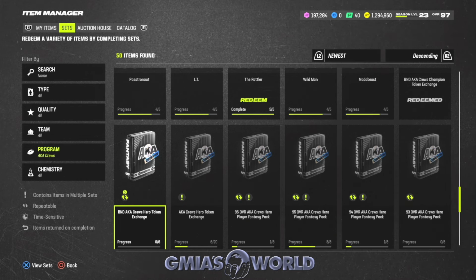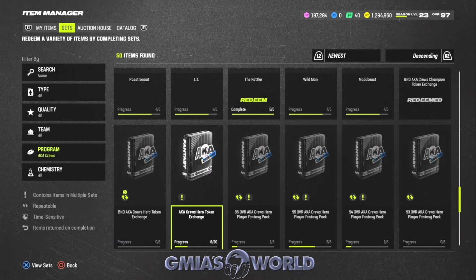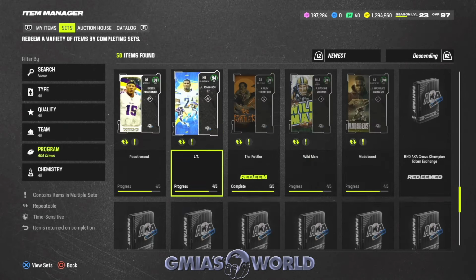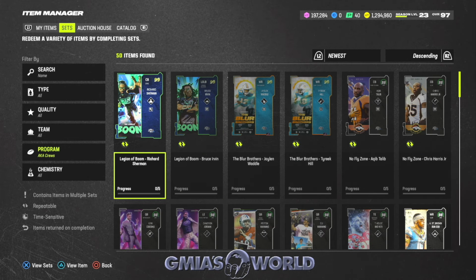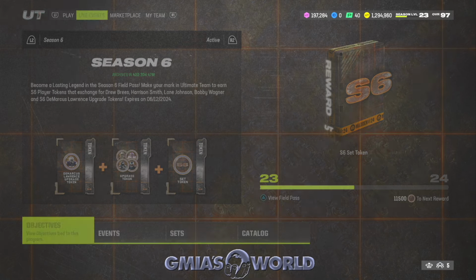That's a B&D. That's useless. So you might as well use all your leftover stuff in that set right there and then go to complete them again. And it's just going to be that much cheaper. Very, very good coin maker right there. So take advantage of that if you're ready to go ahead and do so.